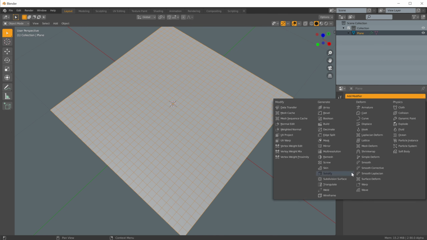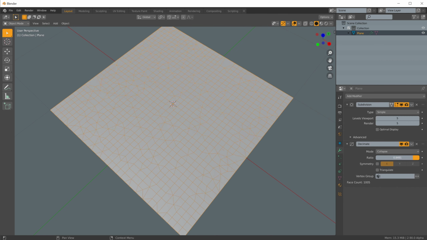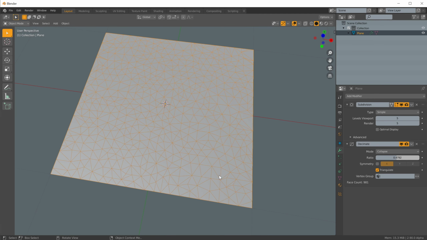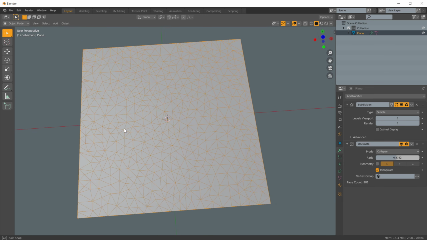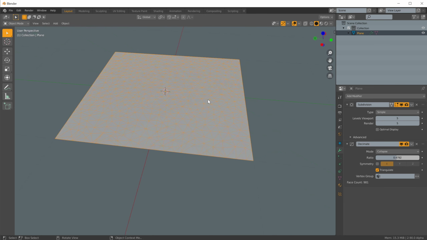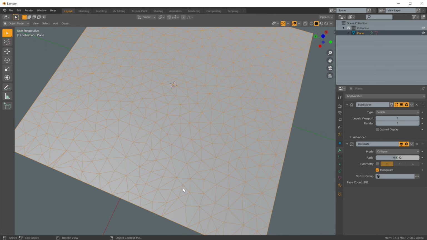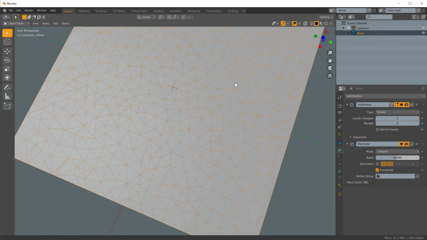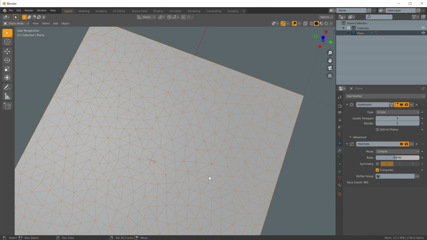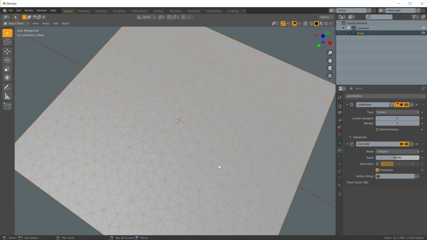And next will be decimate, something like this. I want to have an even, but not regular wireframe. I believe this area looks a little bit regular, but overall it's fine for now.